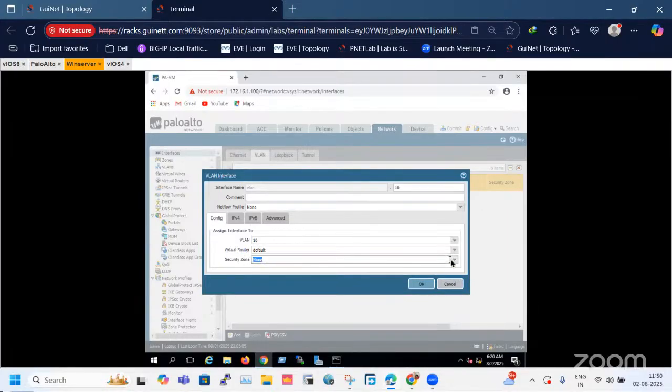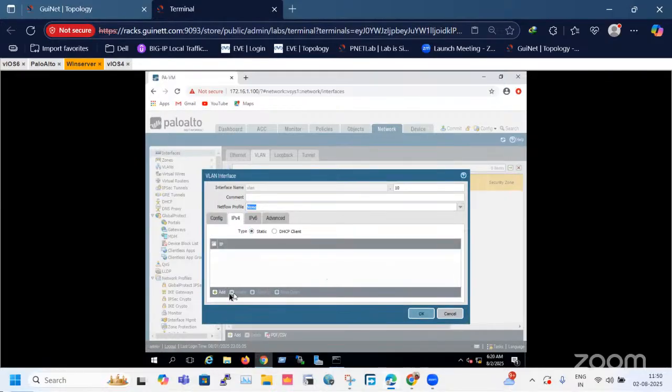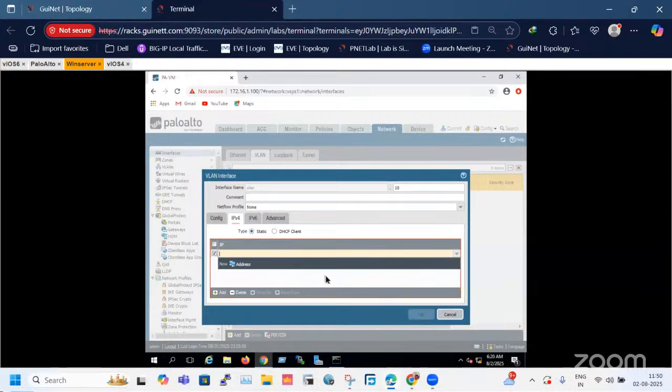So virtual router, it will be a default routing table. Now the security zone that we have just created, which was the L3 trust zone, okay? Because we need an L3 zone for forwarding the traffic, because my WAN port is in L3 mode, right? So I'll choose the WAN L3 trust zone here. Now here I can give the IP address. Here you guys can see, right? So here I will assign one IP of the 10th range, and this will be the gateway for my end devices, okay?